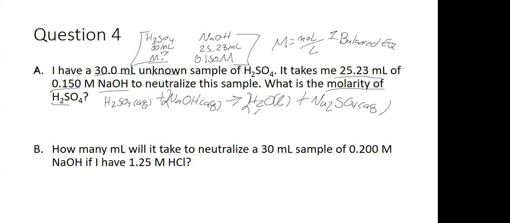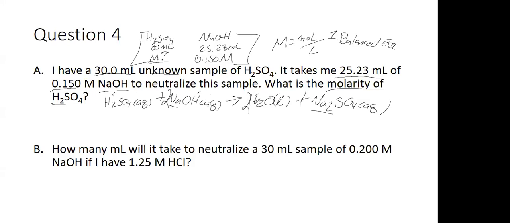I'll just tell you the trick how I did it so fast, though. Na2, Na1, so I know that Na has to become a 2 as well. So I put the 2 in front of there, and then I just scan with my eyes. I have 4 hydrogens, 2 hydrogens. Okay, I know a 2 has to go there. Now we have 4 hydrogens. And I just counted the oxygens in my mind super quick as well, and those balance out. So that's the quick way to do it. All right, so there's my balanced equation.